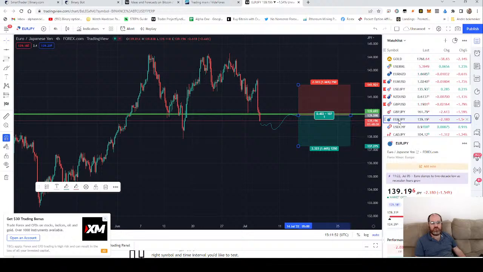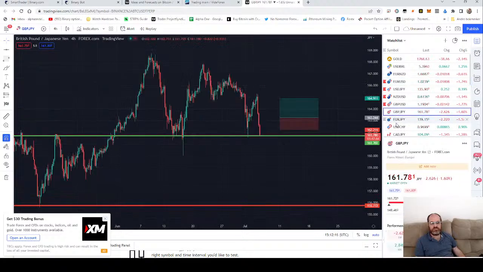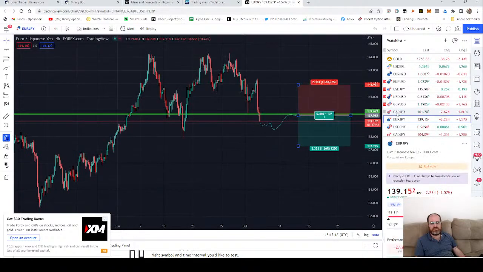Right now, euro looks to be quite weak. We have seen that with dollar also, that it's breaking everything down. So euro is very weak right now. I think it's because of this war we have in Russia and Ukraine and all these type of things. So that's why, even though it's the same Japanese yen as with GBP, it's different. GBP is still in Europe, but it's a different market, by the way. So here you see we are breaking to the downside.